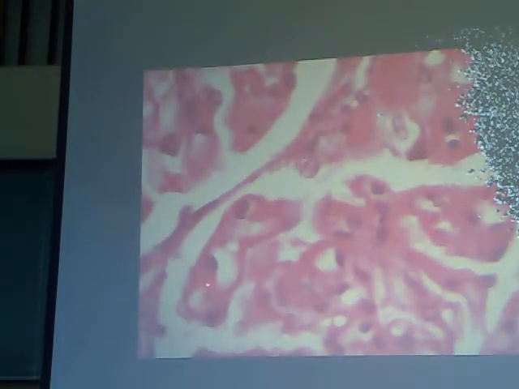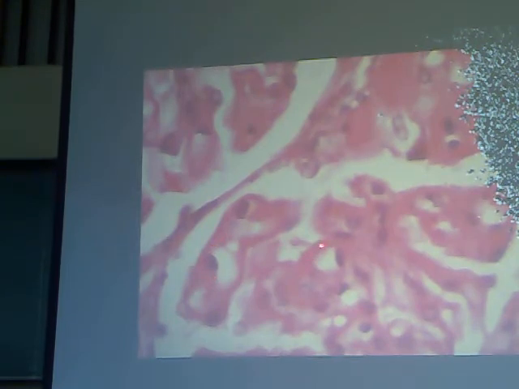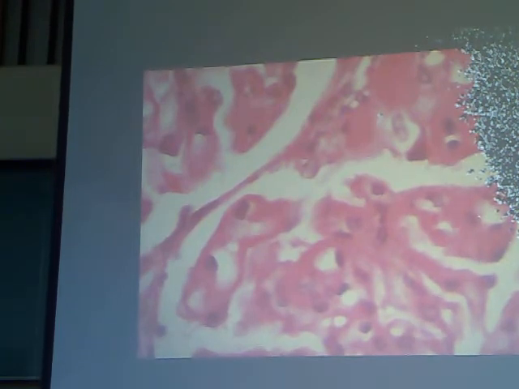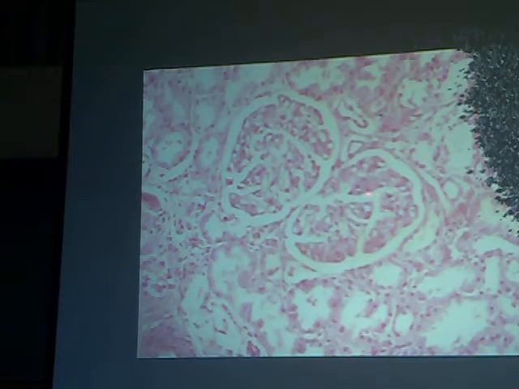Okay, so notice that the capillary wall is already markedly thickened. Notice also that there are no white blood cell infiltrates in the glomeruli, so the name of the condition ends with the suffix -pathy and not -itis. This is a low power magnification view showing us the thickened wall of the capillaries. We will now go back to lupus nephritis.